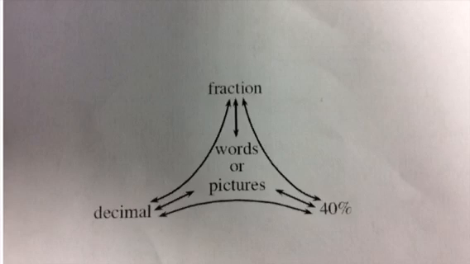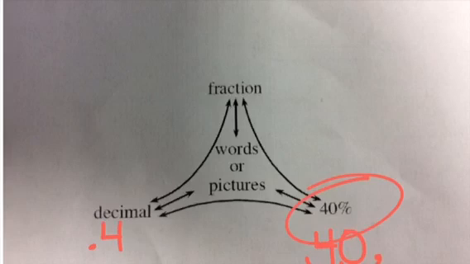I hope you're looking at this one and you're like, oh, this one's a little bit easier than the last one. So let's start with going from the percent to the decimal. So right now in 40%, the decimal point's behind the 0. To change it to a decimal, I move it 1, 2 spots to the left. Now, I really don't need that 0 behind it anymore, so it's 4/10 is how I would read it. So my fraction is 4/10. I can simplify that. 2 goes into both 4 and 10. 4 divided by 2 is 2. 10 divided by 2 is 5.